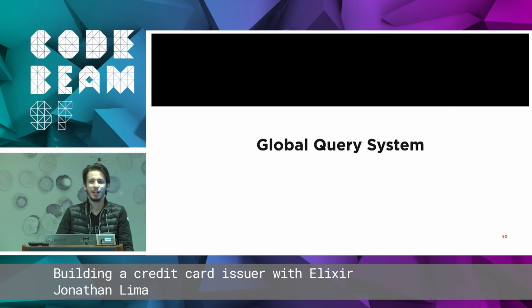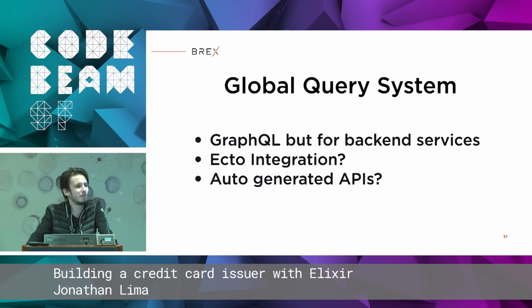Another very interesting thing that we might have in the future, and this is something that we definitely want to share with the community as we start interacting more with open source stuff, is what I personally like to call the global query system. Basically, Ecto, for example, is very good for manipulating data. It's very easy to write queries, integrated into the language. But as soon as you need to query another service, that's not that easy anymore. You can't just join across your data set unless you're sharing a database, which has a lot of issues if you're actually doing that. So basically, the global query system in my mind is kind of like GraphQL, but tailored for backend services. So why not actually integrate that into Ecto?